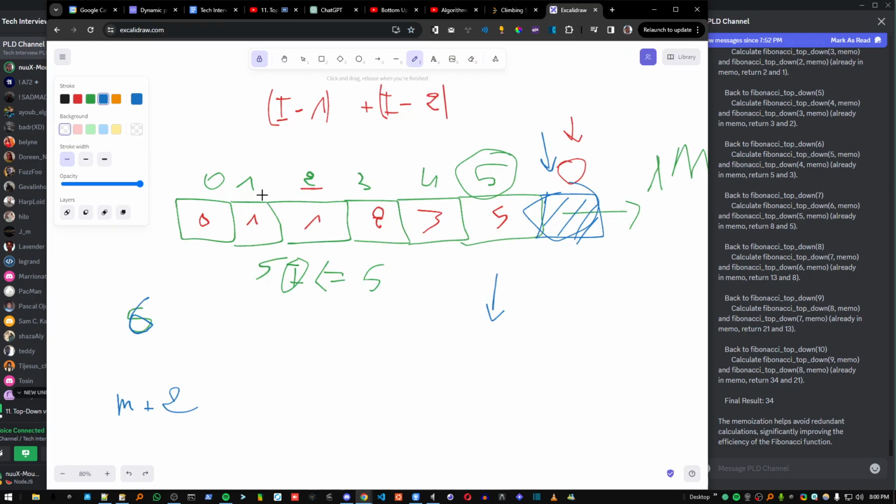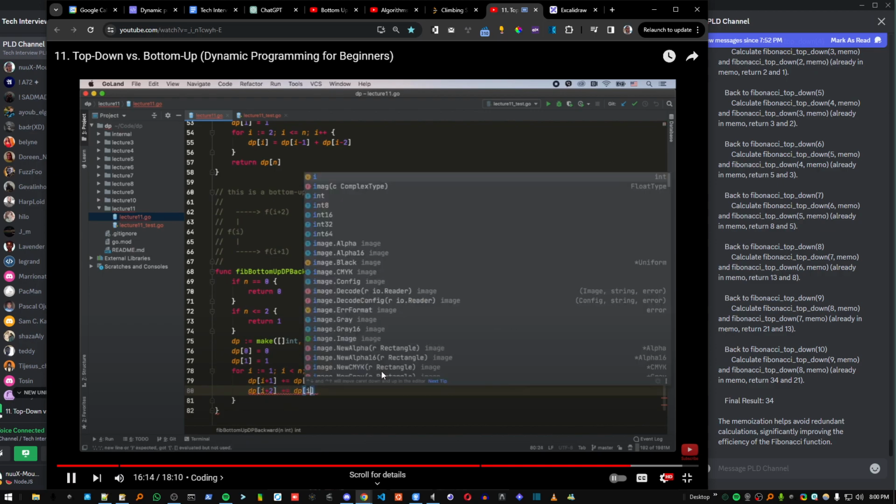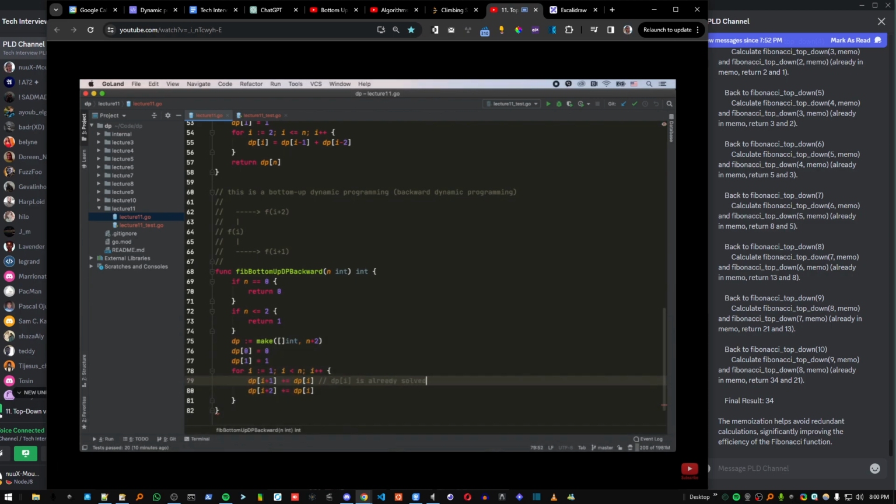So the for loop is starting from 1, and then he goes to this. He adds this value to this plus 1, because this has initial value 0. Now he did that. Then what is he going to do? He's going to do dp e plus 2. So in one loop, he's changing 2 indexes or 2 places in the array. Here dp of I is already solved, and we can use it to solve other subproblems. So as you can see, dp of I is already known, and then we use it to find I plus 2 and I plus 1.